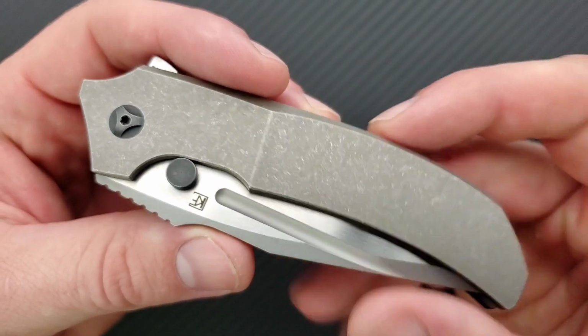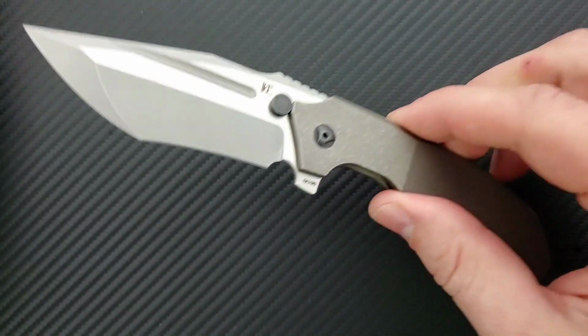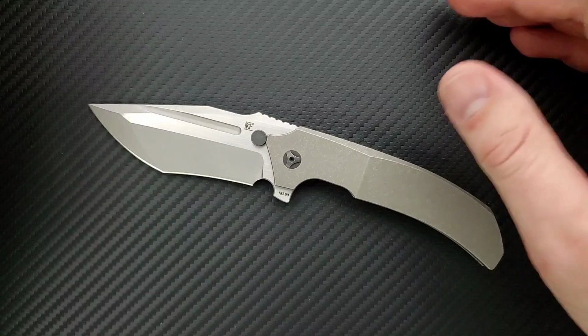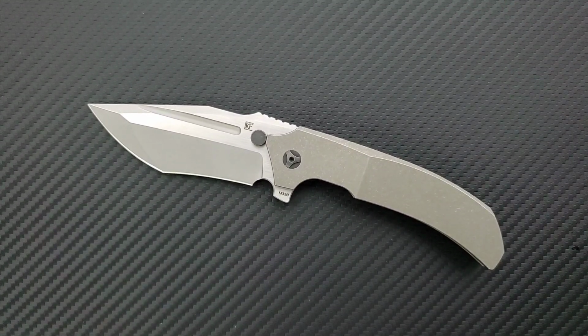So this is titanium, and the blade steel is M390, which is about the most common type of knife in this tier of the knife world right now: a titanium frame lock running on bearings with a flipper tab using M390 steel, right? So that's more the same. Where the excess is, right? Because people always say, oh, I can get titanium and M390 for $150 from this company, right?